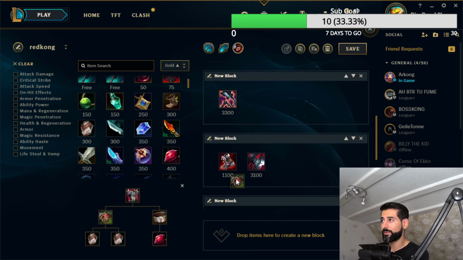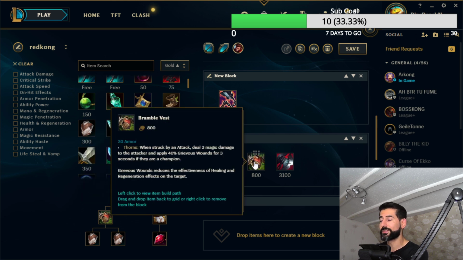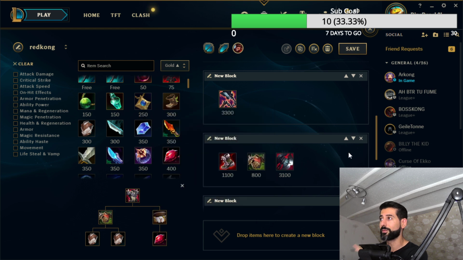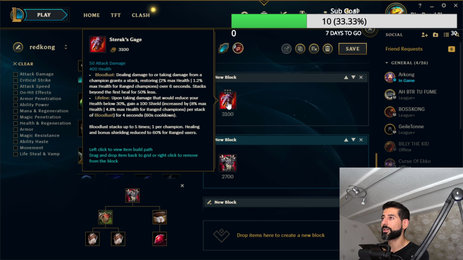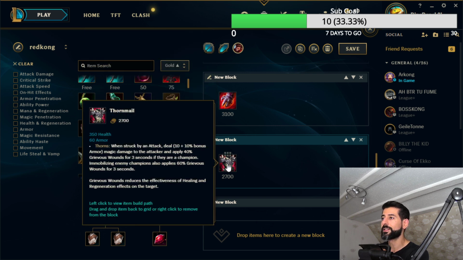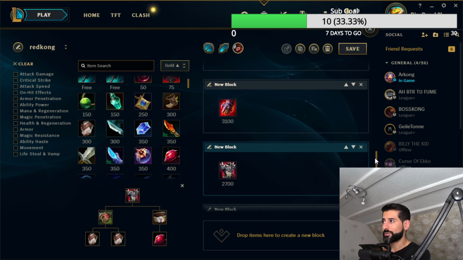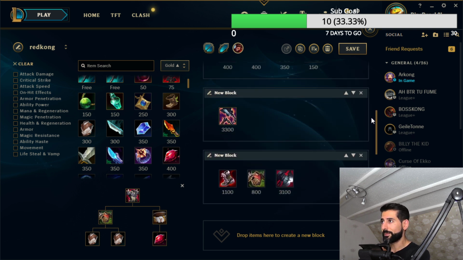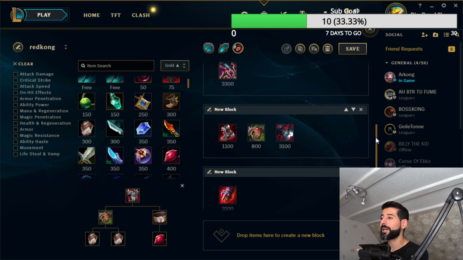This is why I'm gonna put it over here. You buy Plated Steelcaps and then Bramble Vest, and then you leave it just like that. Alright? You leave it just like that and focus on building your Black Cleaver. Later on, after you have built your Sterak's Gage, then you complete the Bramble Vest into Thornmail. Usually you don't get to that point, to be honest, because usually the game ends after you have Goredrinker, Black Cleaver. Sometimes you will be able to build Sterak's and then the game is over already.